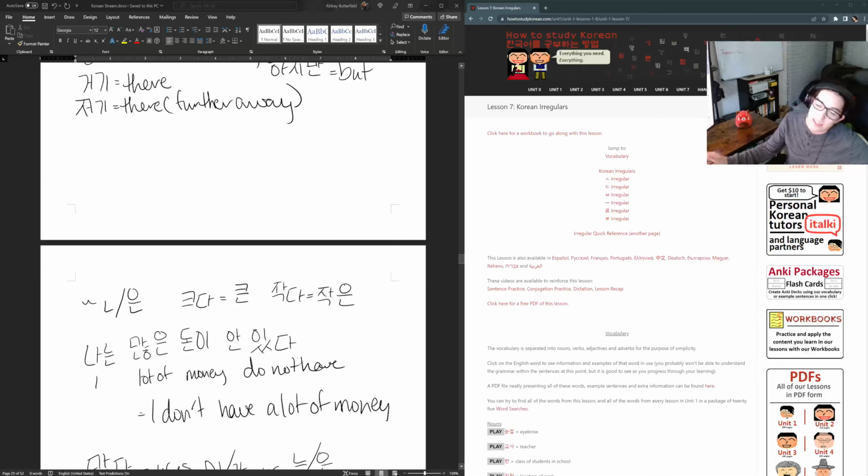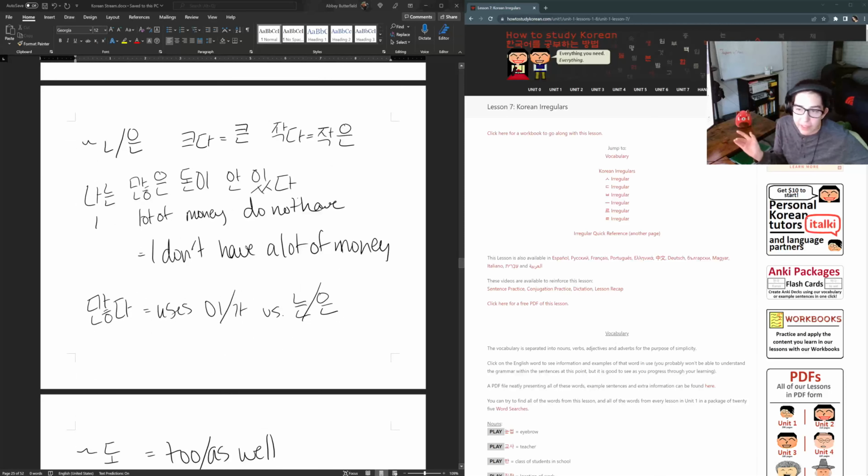Those are the words. And then we learned the 는 and 인 particles. Basically, when you want to describe something in a sentence, but it's not the end of the sentence. Instead of saying that house is big, you're saying that big house is something else. So you would add this to your adjective or whatever descriptor you're trying to add to the sentence. So I have a lot of money, or in this case, I don't have a lot of money: 나는 많은 돈이 안 있다, where clearly 있다 is not conjugated, but that's not a problem because we didn't learn conjugation at this time, so it's okay.